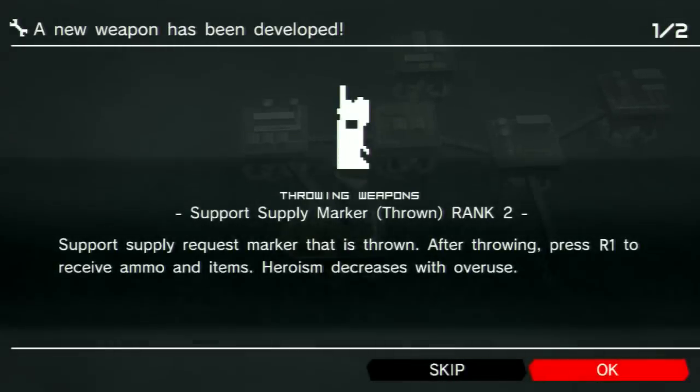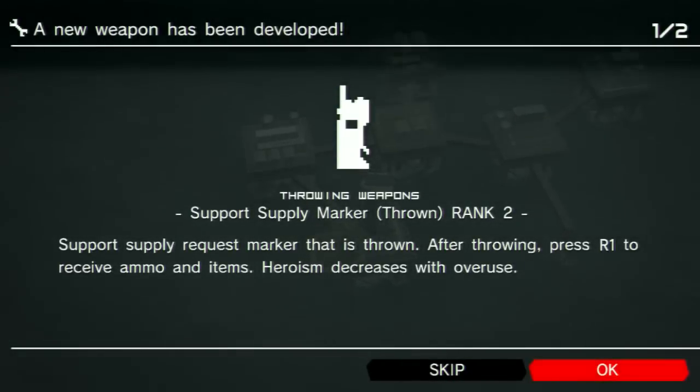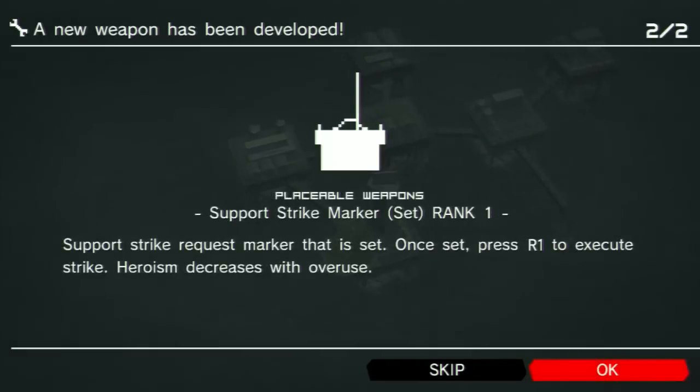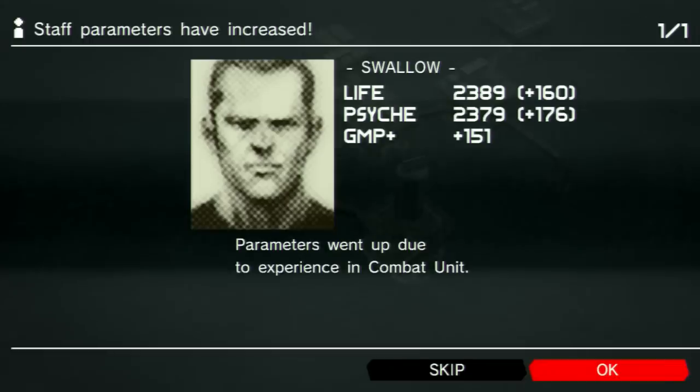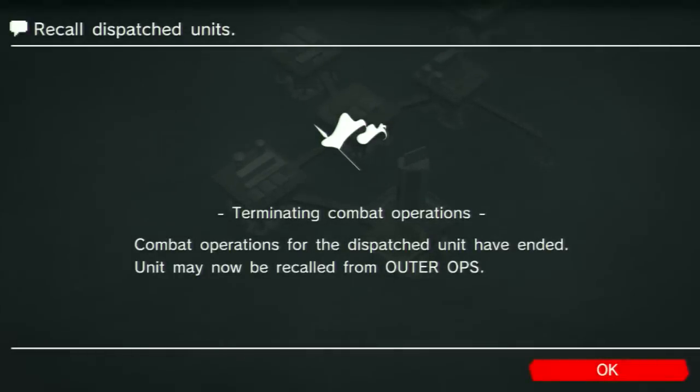But first, Mother Base, real quick. I guess I don't have to do this now, but I guess I should. Nah, if we're going to kick off next episode with the next story mission, I better make sure everything's already all set up, like anything that we finished developing, like level 2 support marker, and level 1 strike marker, and people leveling up and stuff. And we got our... Wait, what?